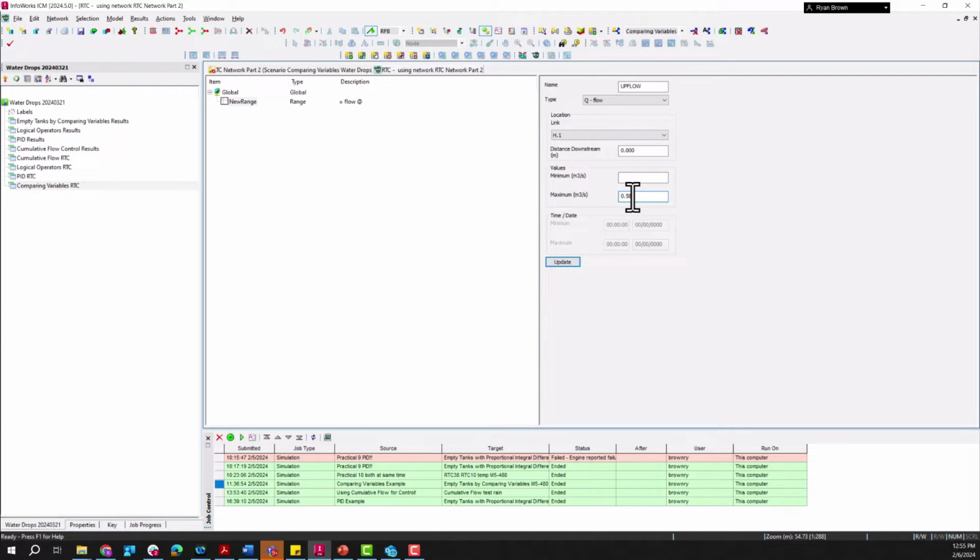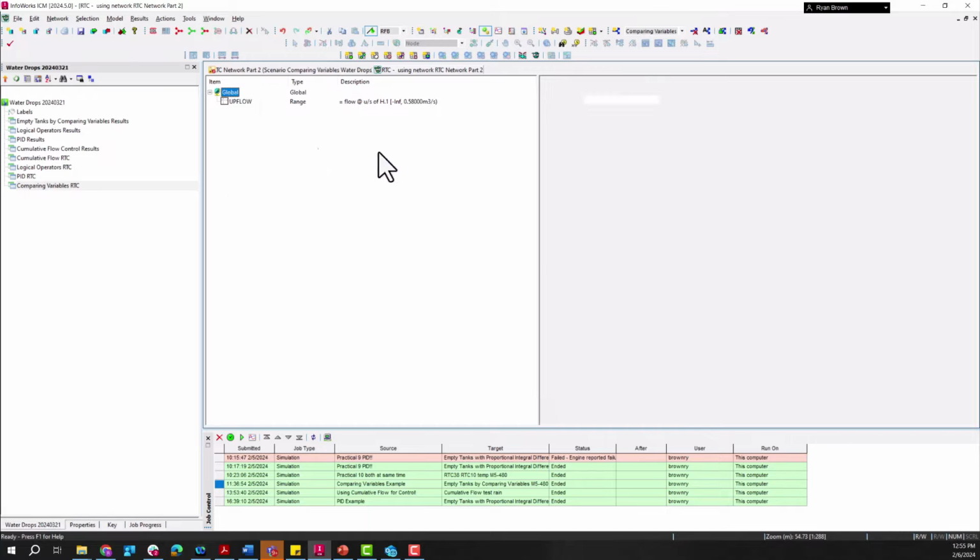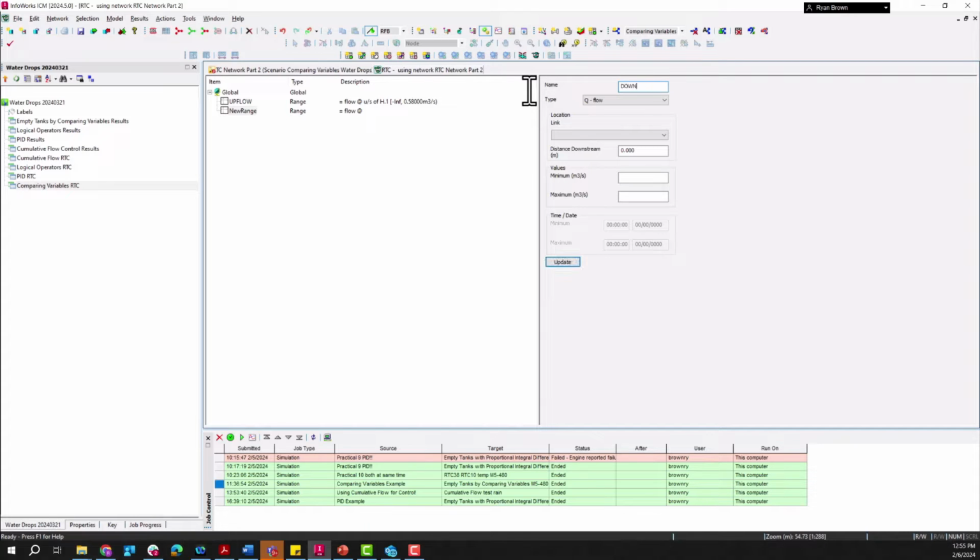And this is going to be used later in our rules to make sure that neither are releasing or they're being reduced once we get to that point. 0.58 cubic meters per second is going to be the amount of flow that we want to limit things to. So just having that set up there.